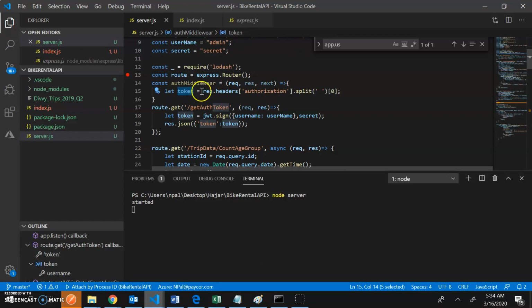If the token is there, first I need to check whether they are passing this or not.